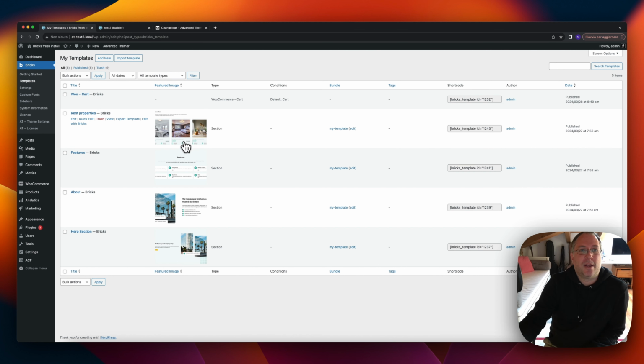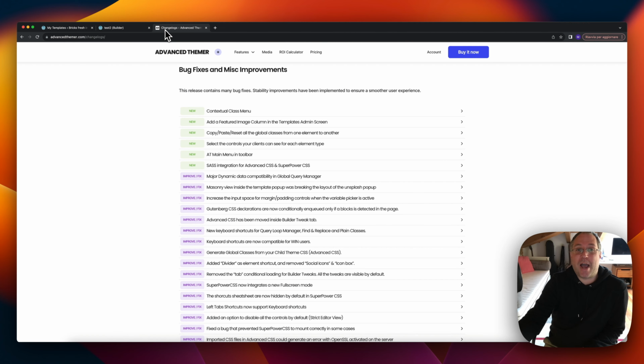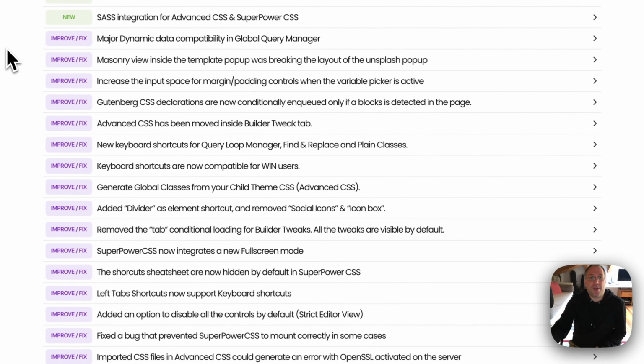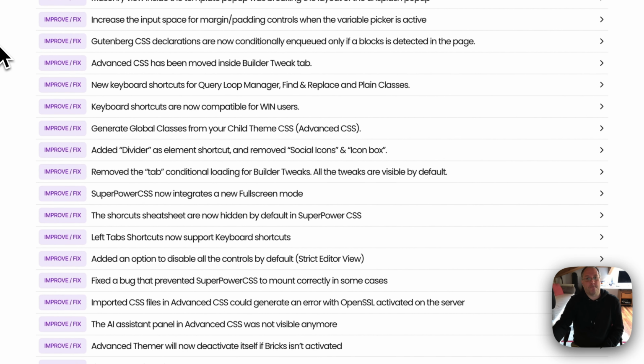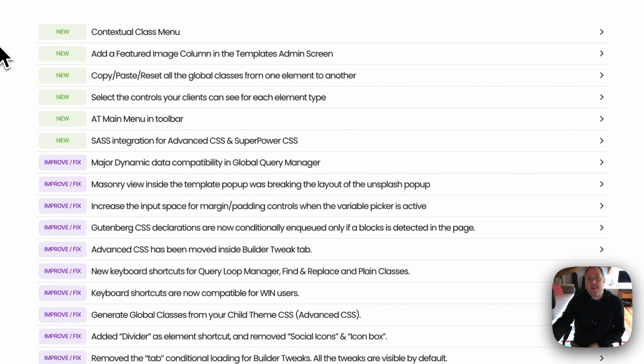Okay, that's about it. 2.5 has a lot of fixes that I'm not showing here right now, but this is probably the main focus of this release.